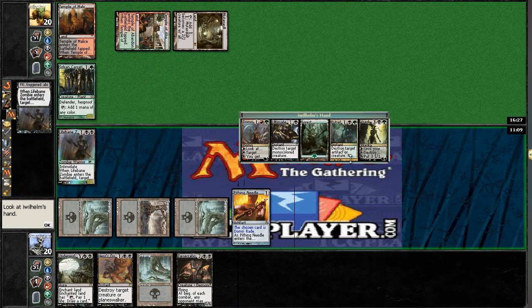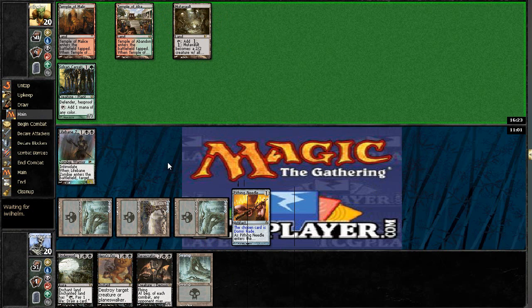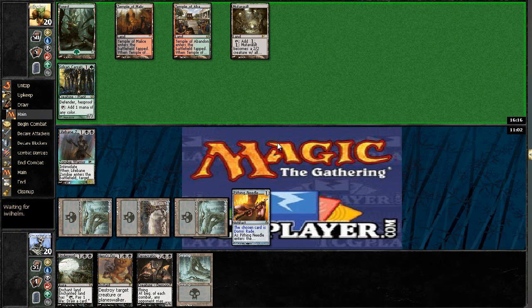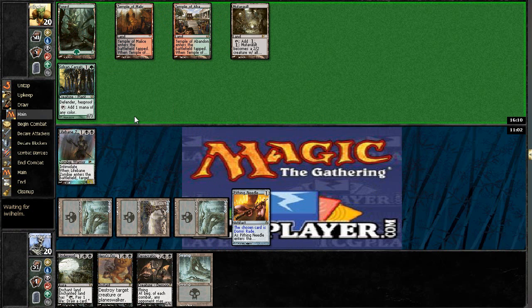I see Domri, Vraska, Putrefy, Price. So we can use Vraska to kill Needle, possibly. He might play Domri and then Price the Lifebane. Next turn, Vraska the Needle.